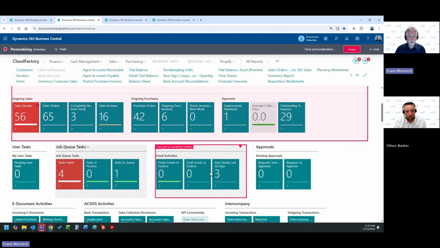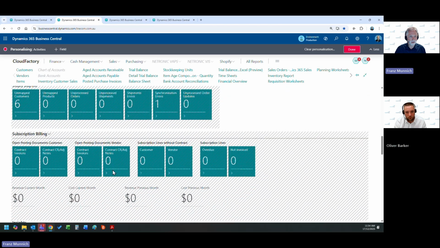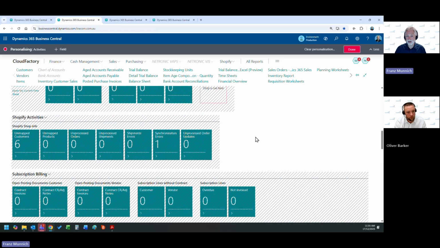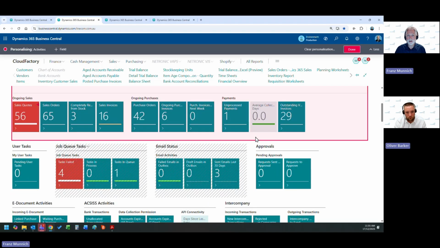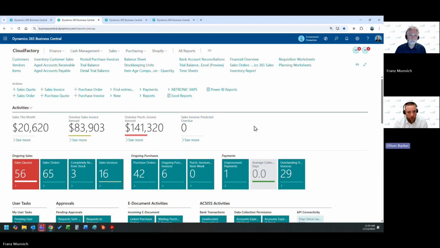See, I've hidden this whole block, email status or job queues. And as we go down the screen, you see there's a lot of things, the whole Shopify activities. If you're in Shopify, you can have your dashboard up. So very configurable? Very much so.